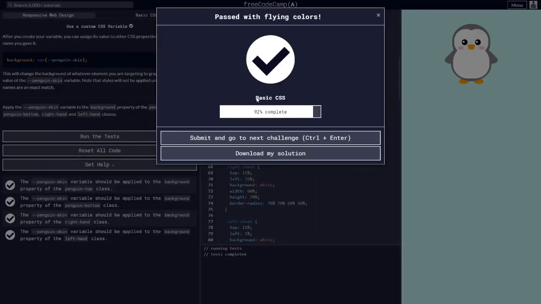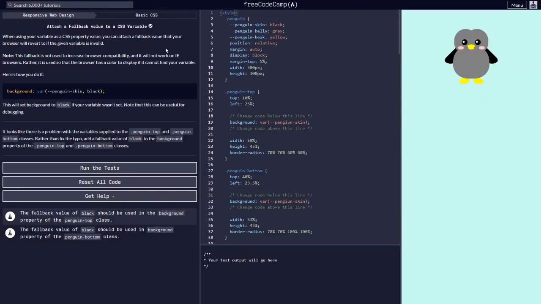And it's done. Next is to attach a fallback value to a CSS variable. We are using the variable, but if this is undefined or not found for some reason, we can set a fallback. Fallback is in this case, background. For background, we're using the penguin skin, which is going to be black color.